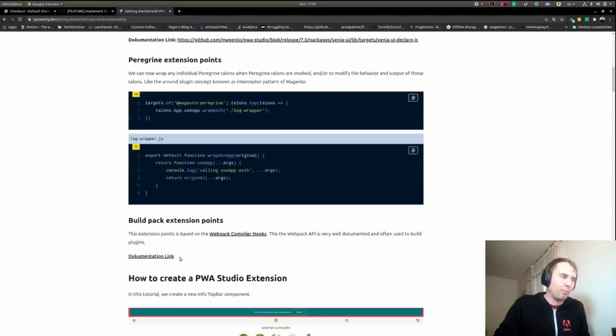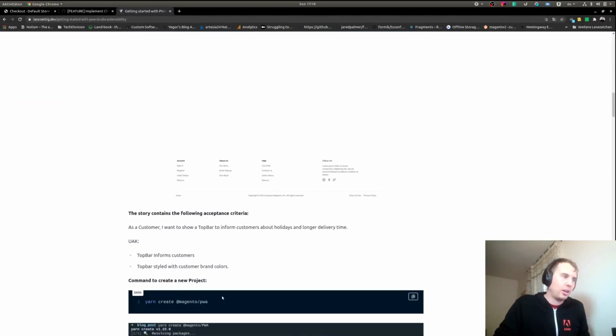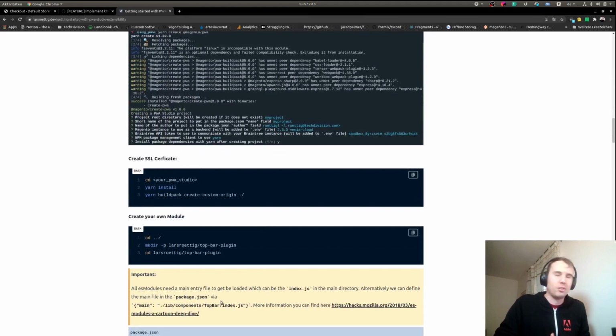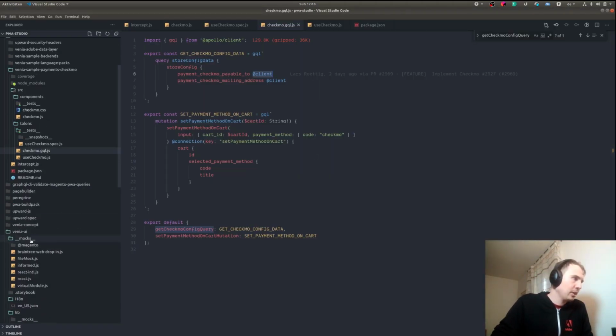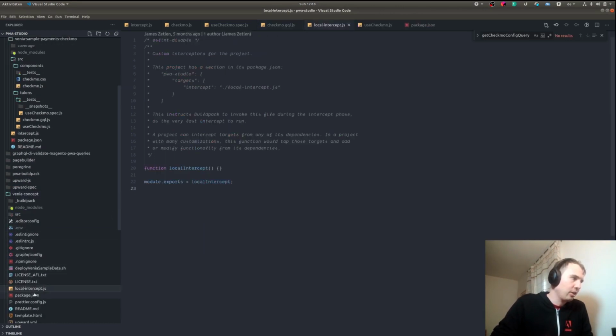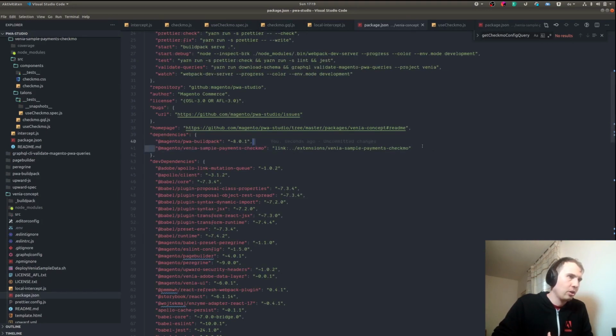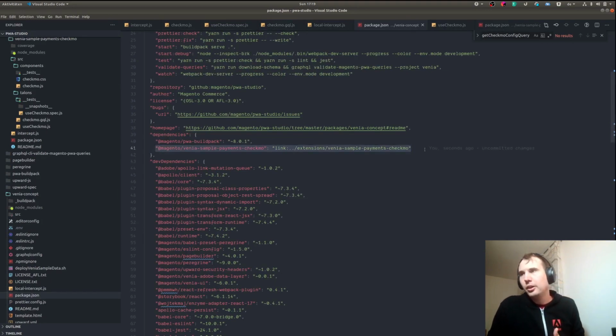And also some things here, like how you can create your own extension, are good to know. And if you start to build your own extension, it's the same for the checkout. You need to register it at the Linear concept. I did this here in a package JSON and then I install it via Yarn. I use a yarn link command, and this helps to watch, etc. And if I change something in the front end or in the code, it will be up to date in the front end.